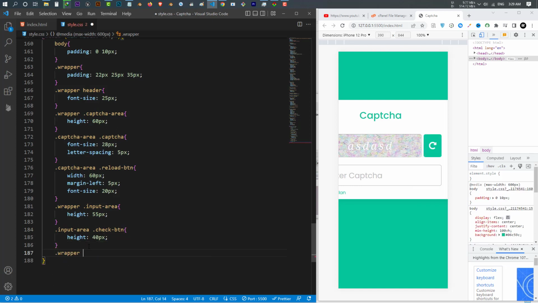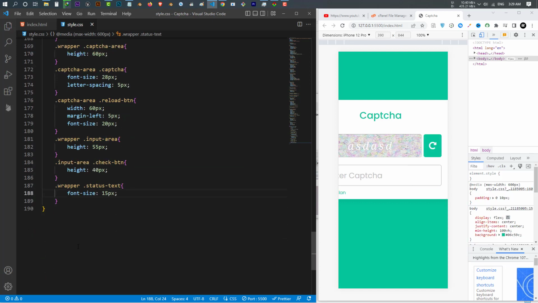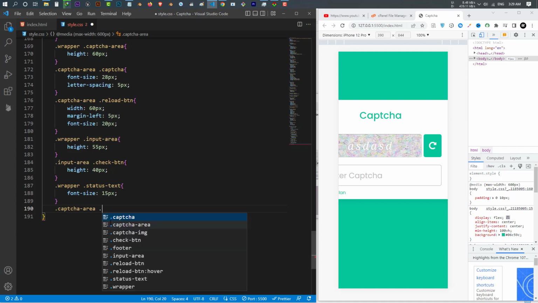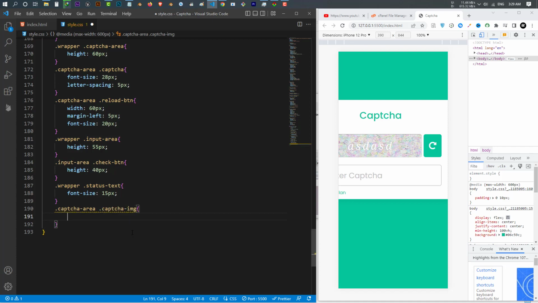Then from the wrapper I select the status text, and I change the font size to 15 pixel. And after that I want to select my captcha area, and from the captcha area I select captcha image, and I make its width a little bit smaller, 150 pixel.